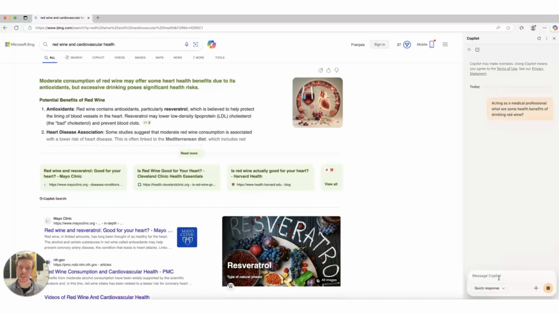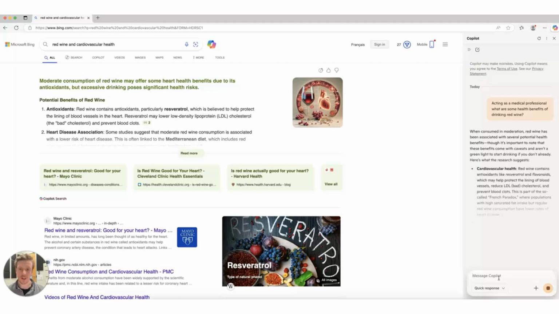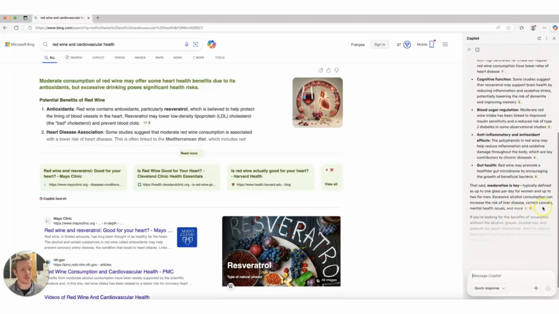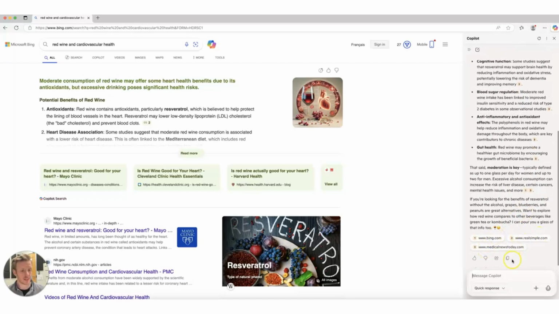So this is just another way of interacting with Copilot, very similar to the other ones that I showcased. It provided an answer, it's giving me some great detail, it's providing me with some references that I can explore on my own time. Down here, I could have said that I wanted to think deeper before responding, so it takes its time and really focuses in on some good quality results. So you have some really interesting features already embedded everywhere when you're utilizing Microsoft Edge and trying to access Copilot.